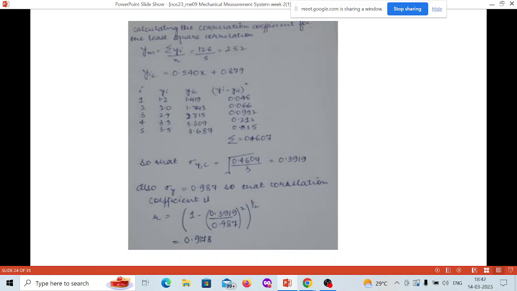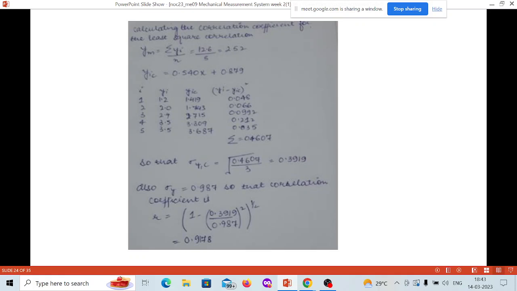So you take the difference between these two: the values represented by the line, indicated by yic, and the data which was used to fit the line, indicated by y. The difference between those is given as yi minus yic. The square of those is 0.048, 0.06, and 66.0992, and if you take the summation of that, you get 0.4607. So the standard deviation in this case is the summation of those readings divided by n minus 2.